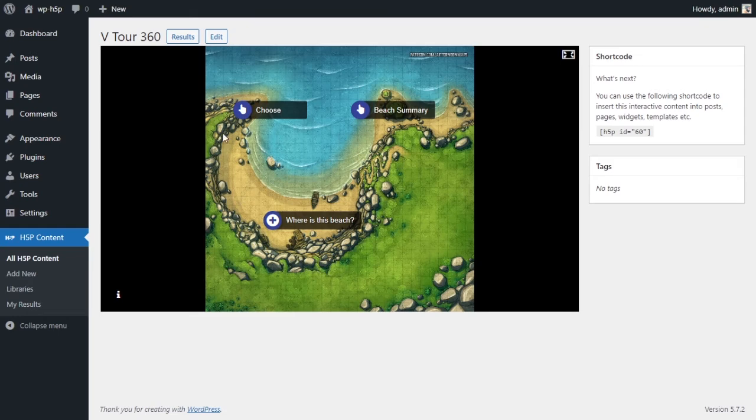Okay, so this is what it looks like here. The back button that we put is not there because it's not connected to anything.